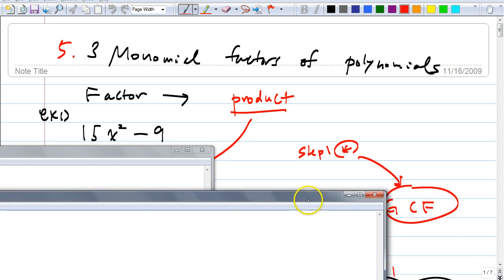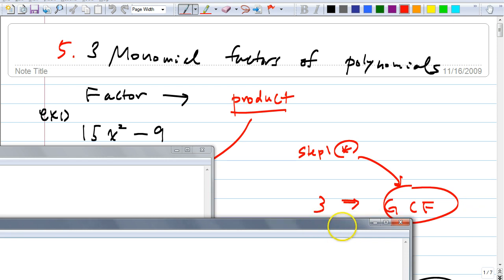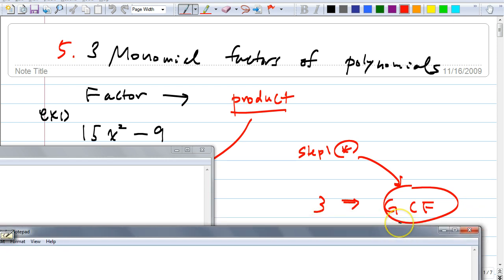Let me see if I can hide it. Here you go. Find the GCF. What is the GCF of each of the terms? Anybody see it? Sometimes you could just see it without doing the factor tree, right? For this one, you could see it. Livy, what do you think? 3. How many people agree? Very good. Do you see how 3 is the GCF of each of the terms? This one is sort of easy to see.